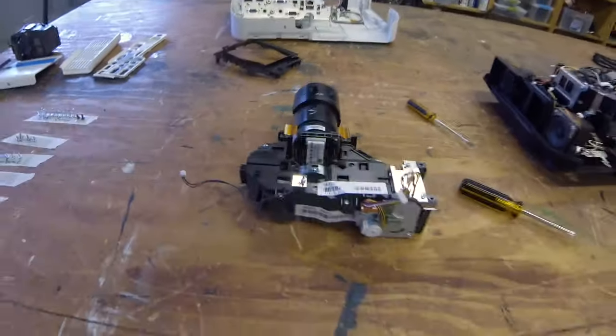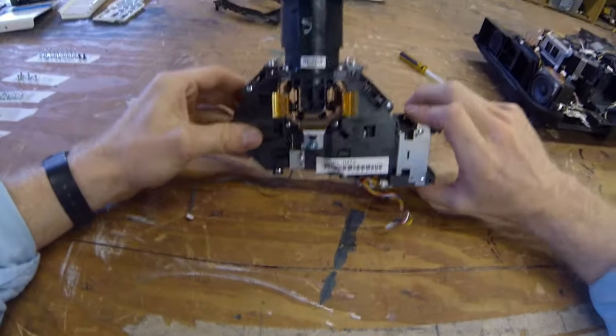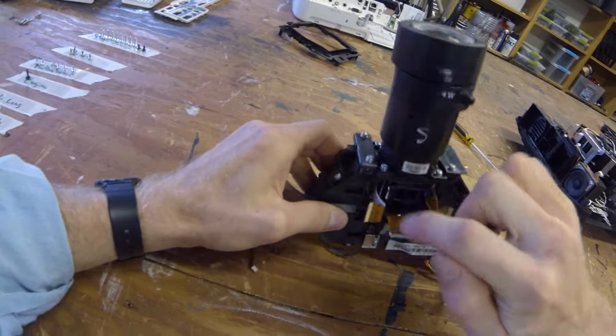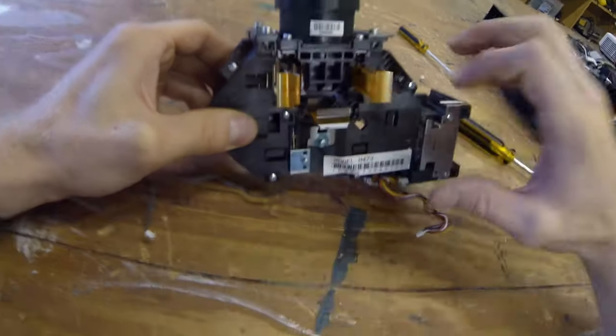All right. Now, take this lens apart. We're gonna wanna take these screws off here. Notice that there are threaded pieces that can easily fall out.